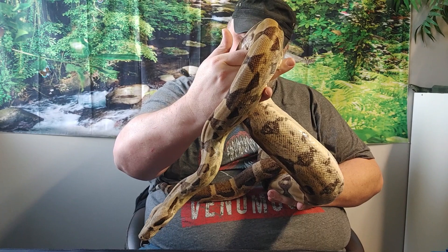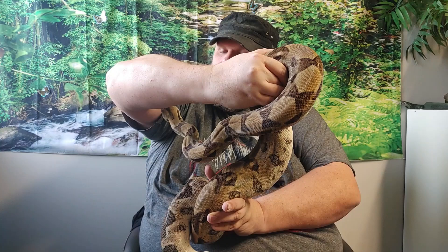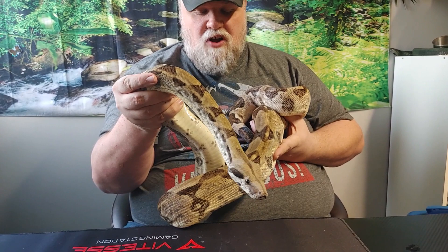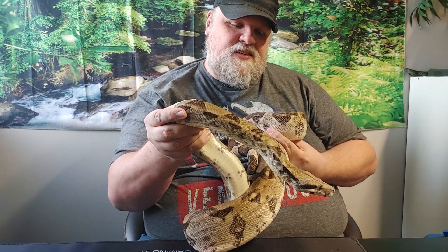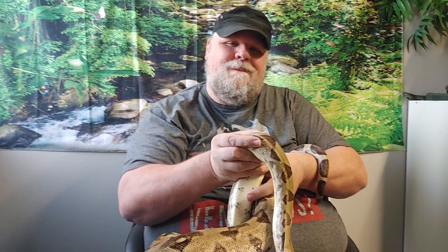This is our adult ghost boa. I think he might still have some growing to do — I don't recall how old he is exactly; he was another adoption. You can see they do get a little bit darker as they age, but not a lot, and that light coloring and speckling is still very much there. It's a strong snake, and a lot to handle for some people, but it doesn't seem massively huge. The average size for a boa is five to seven feet, but there are exceptions to that rule, which is what we're going to see now.